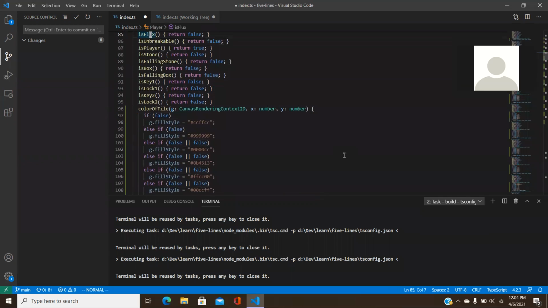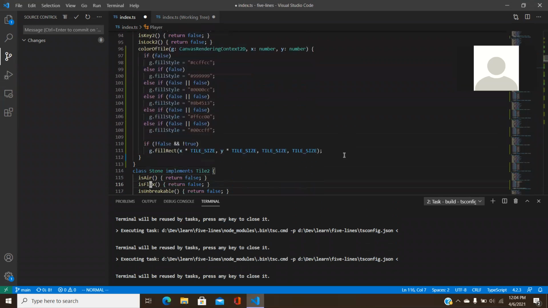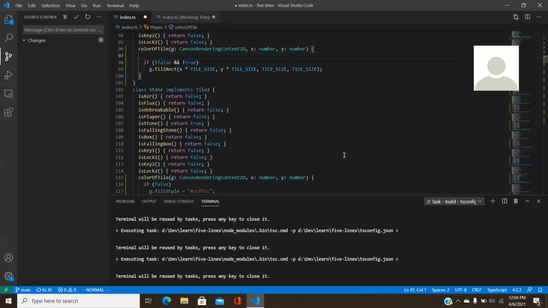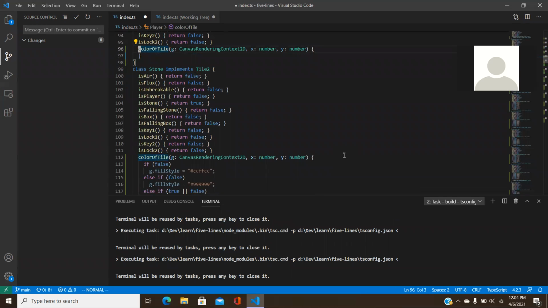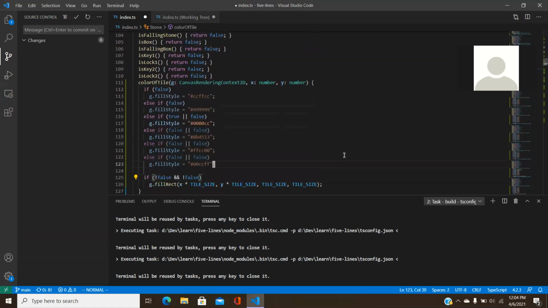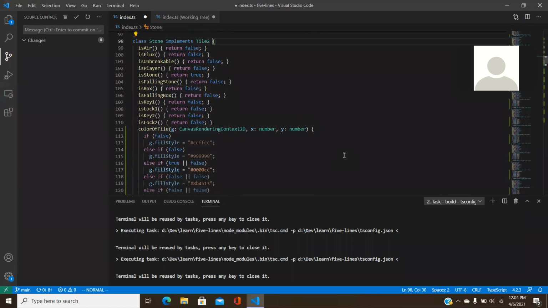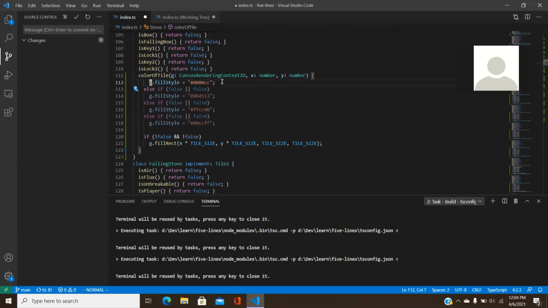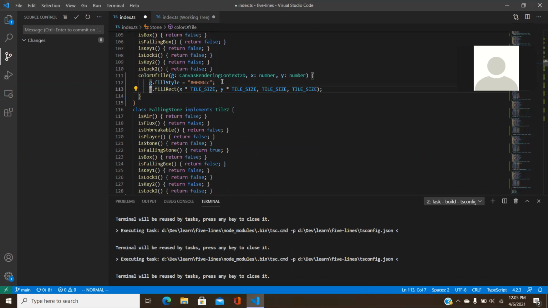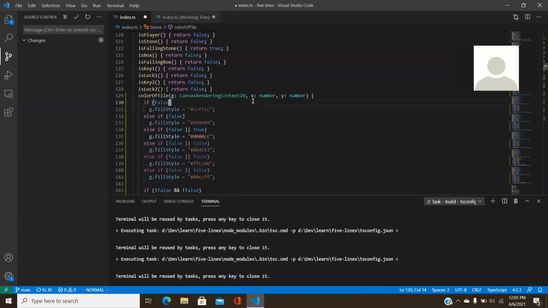So this one is player. So player doesn't have a color. We're going to check here. And you've got if true and false. True and false is false, so that goes away. This is stone. Got that. And if true and true, there we go. Falling stone.